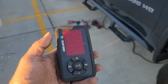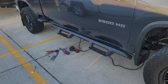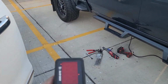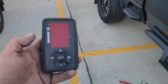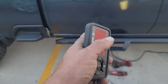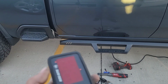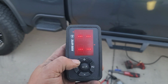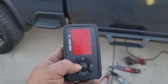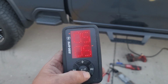We have been installing a wireless airbag controller on Tony's truck. He's had it for golly, I don't know how long. This is a dual bag controller, but what we've done for the time being is came off the brain and went from two lines down into one and back to his airbags, because that's the way he's got it set up. And because I wanted to raise it up so I could get on the truck a little easier. I got 80 pounds air in it. So we'll hit the 5-pound preset.